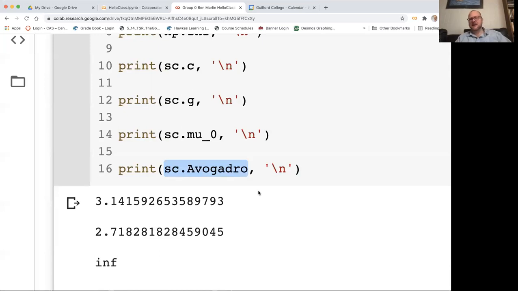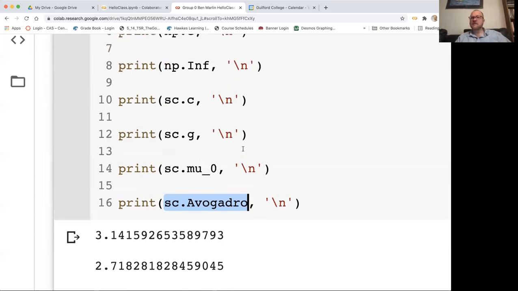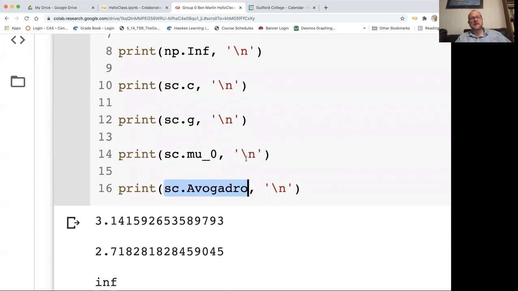Not particularly the value of it, but you ought to know what it's about. Google that and see what it's about. And then go back in here and modify these. I'm not going to do this part for you, okay? But modify these so that they say what the number is in addition to printing out the number, you know? So something like Avogadro's number is blah, okay?